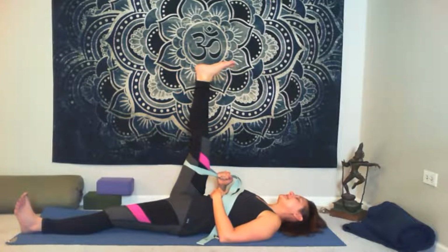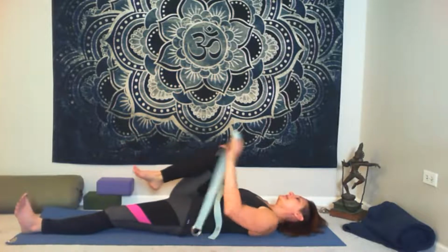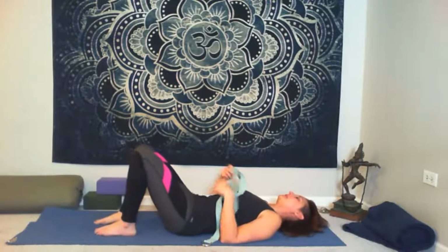Perfect. All right, inhale. Exhale, go ahead and bend that right leg. Perfect. And we're going to get rid of that strap from behind the right leg. Plant both feet, and let's put that strap behind the left thigh.